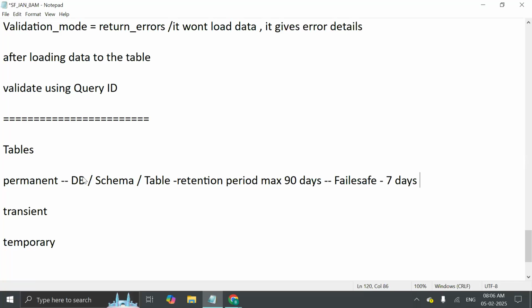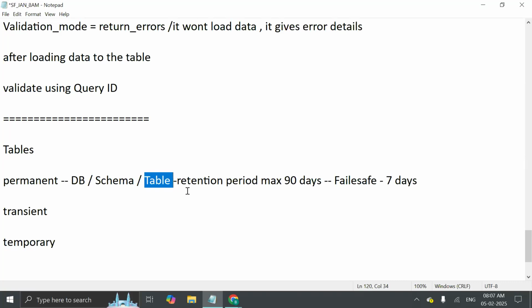And then there is a retention period of maximum up to 90 days. So this is permanent, applicable for the database, the schema, and the table also.